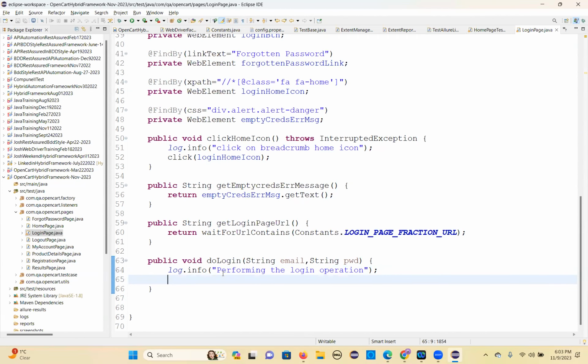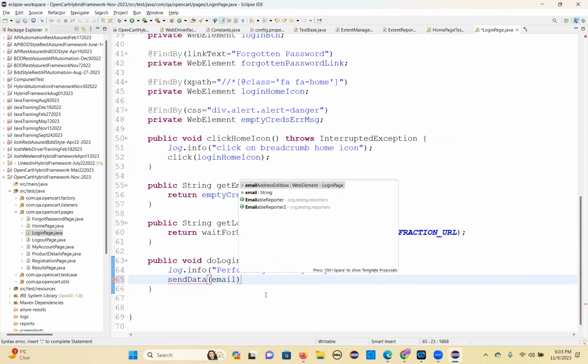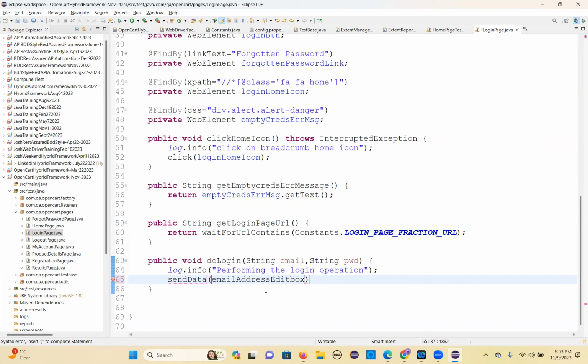So for typing, what is it? The send data method, right? You remember that WebDriver utils method; this is just a name, you can give any name. So email address edit box and what you want to type. So this parameter I want to type.